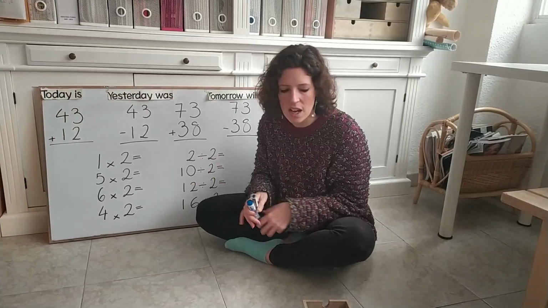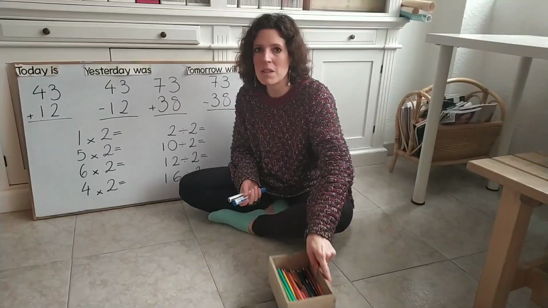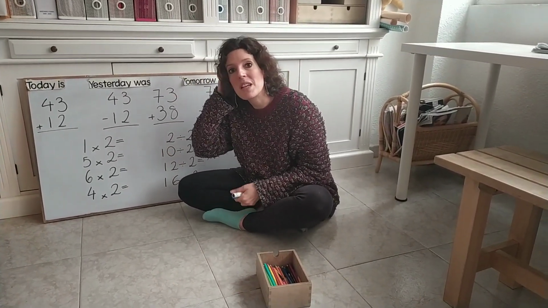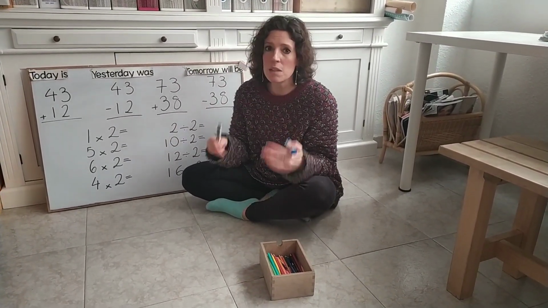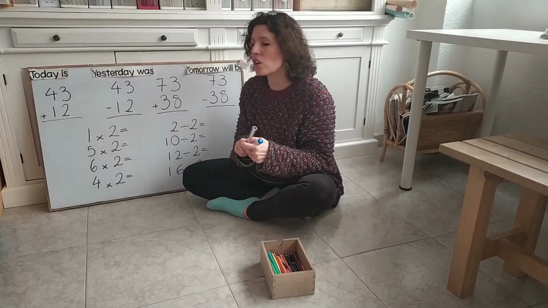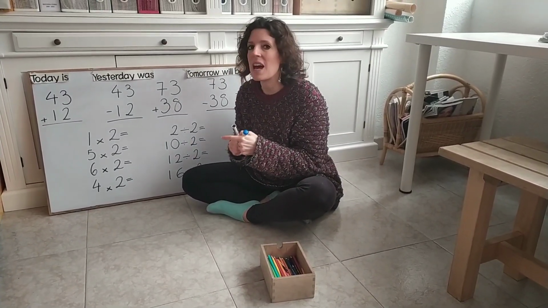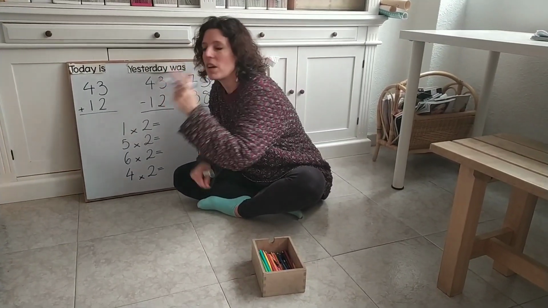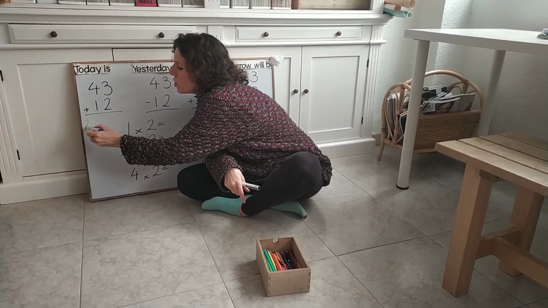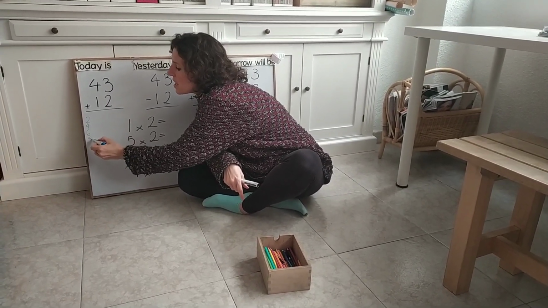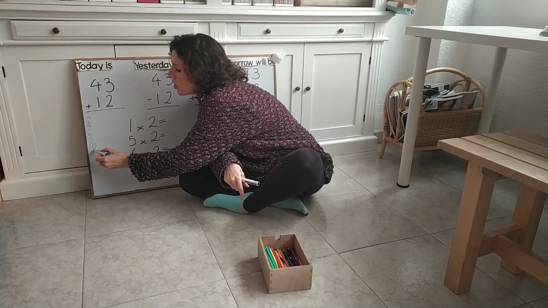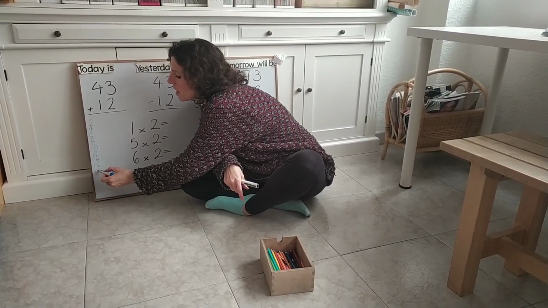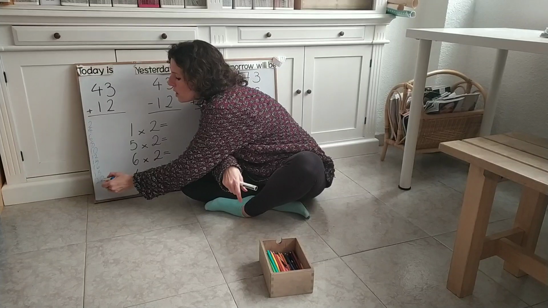So let's do this, guys. Remember, I can use my material. Everybody's got material at home, or I can just use my 2 times table in my head. So today, let's push it a bit further. Let's try to use our 2 times table in our head. So what I would do is, first of all, start by writing down my 2 times table. 2, 4, 6, 8, 10, 12, 14, 16, 18, 20.